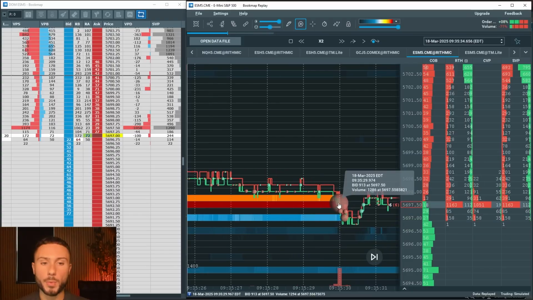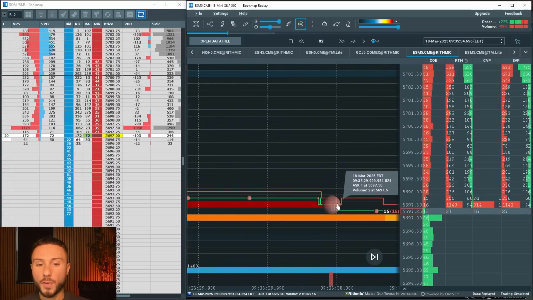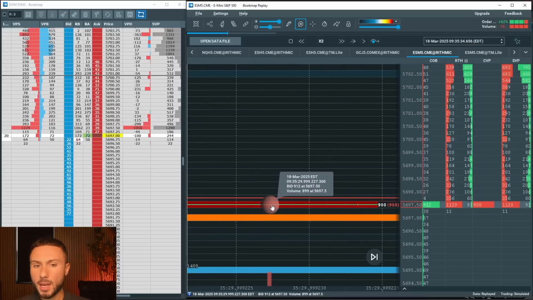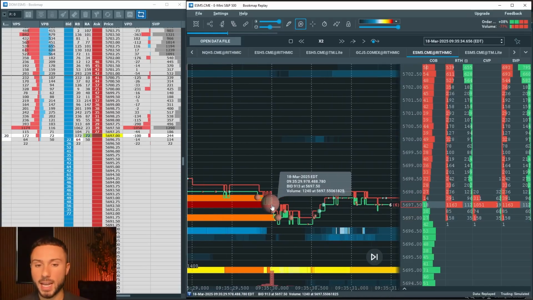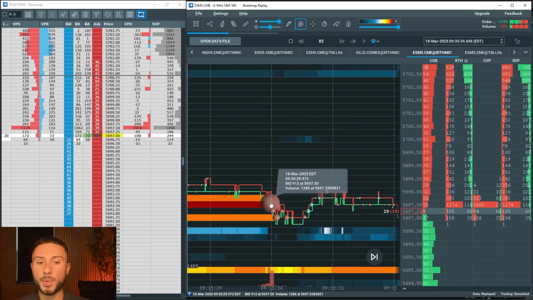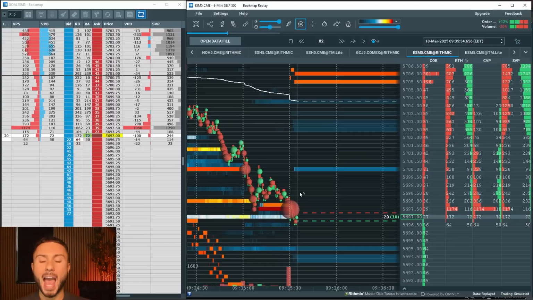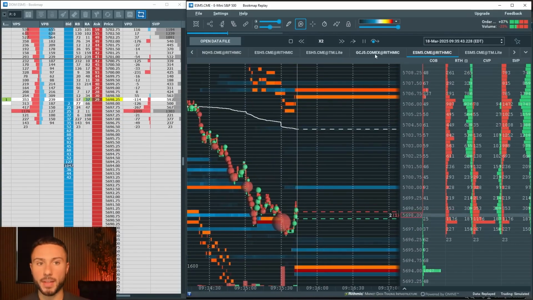And like I said earlier, the more we zoom in and zoom out of things, the data will change because it's aggregated. If I were to zoom into this exact order, all the way in, this exact order was only 900 contracts. But if I were to zoom out and see it accumulate, because it is cumulative, now we could see 1,240 something. So there was a lot of aggressive selling here that is out of the ordinary, or unusual to the current market. Now, I'm going to speed this up again, and we're going to see the market sell off more, and even more aggressive selling is going to step in.